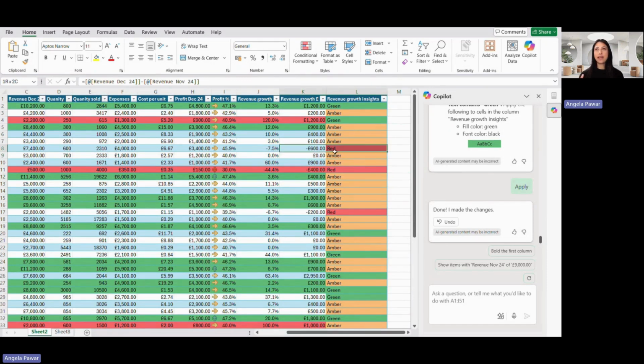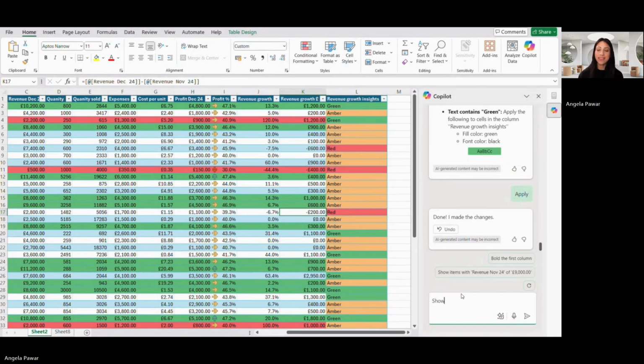So if you ever feel like Copilot is getting confused and it's referring to something you asked 5 minutes ago and you're talking about something completely different, you just need to refresh your chat history and then Copilot will follow your instructions. Otherwise, you don't always have to be specific, and you can just carry on that flow of conversation and Copilot understands. My favorite part, as I said, I'm not an Excel whiz.